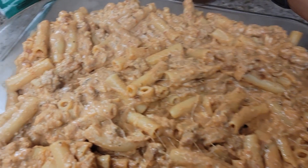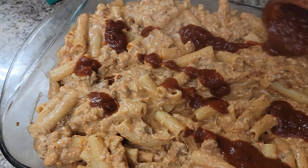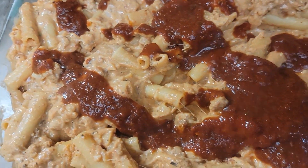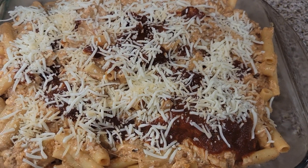Here is the end result. I'm just going to put some sauce on here, save some for the leftovers, then put some cheese on, and we're going to put it in the oven. Okay, so here we go — into the oven it goes. This is what it looks like before.